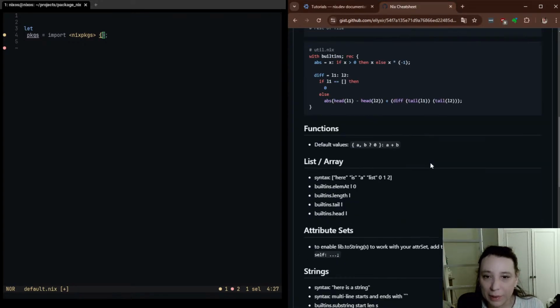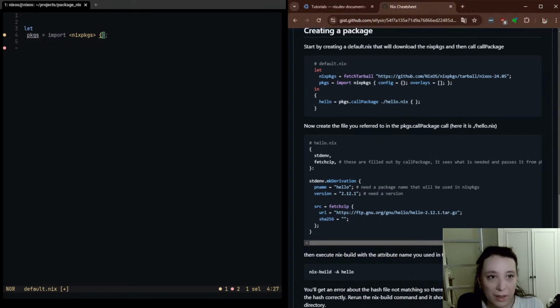Where were we? We were down here. Right, so when you fetch the tarball, this is actually going to download it and put it into your Nix store. And then nixpkgs refers to that file path location. But then import actually will read the nixpkgs Nix file and evaluate it as a Nix program.